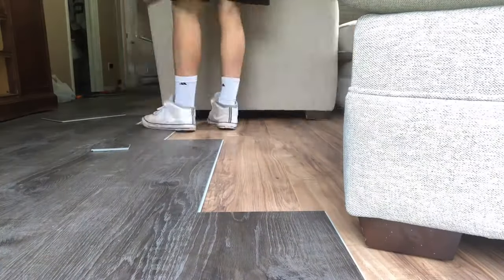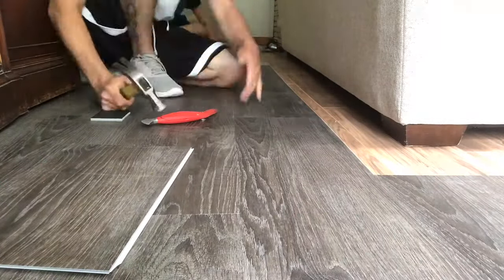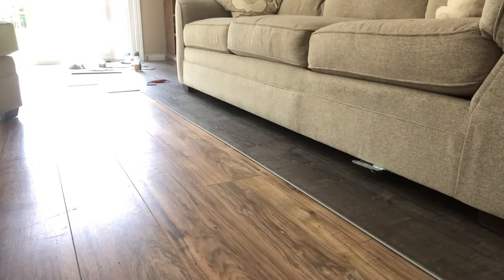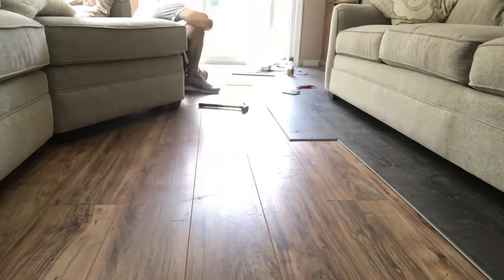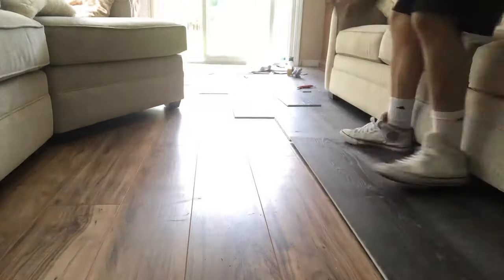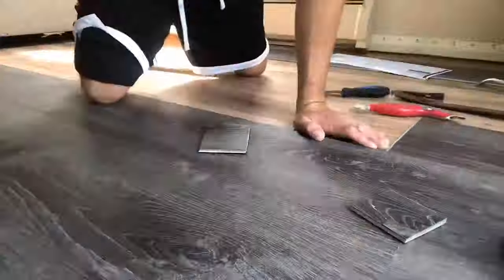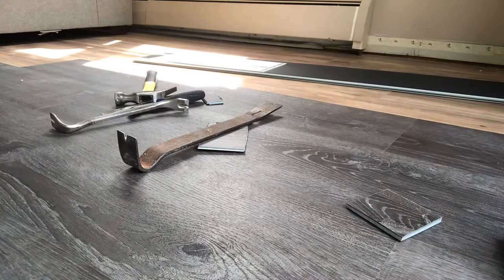Let's cover the next question: how much do you charge to install vinyl plank flooring on the stairs and risers? There is no true set formula for this — everybody's going to have their own opinion. Here's what I do. First things first, a flight of stairs is typically 60 square feet of materials. Right off the bat we're going to charge for planks plus traditional installation. Let's say the planks cost three dollars a square foot and we add two dollars a square foot for installation — so we're at five bucks a square foot, which puts you at three hundred dollars for material and installation. But there's no way you're going to do all those stairs for just two dollars a square foot because you'll be there forever.